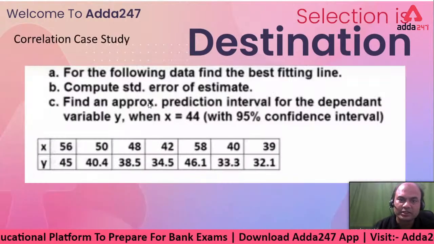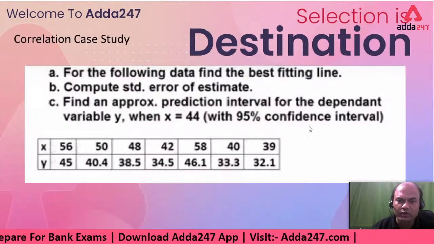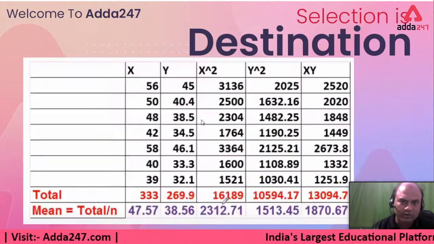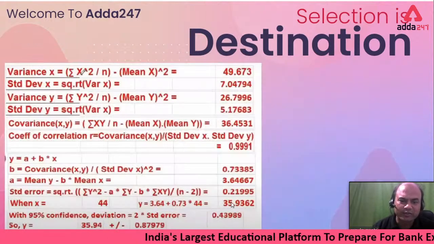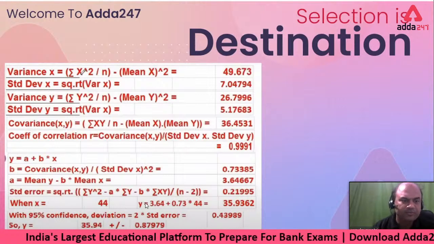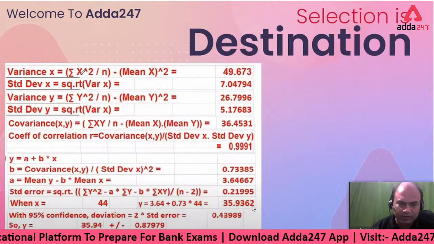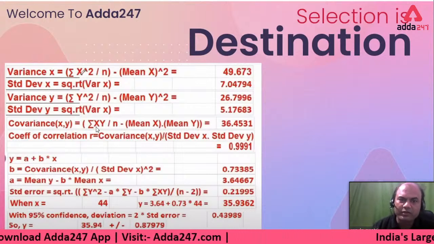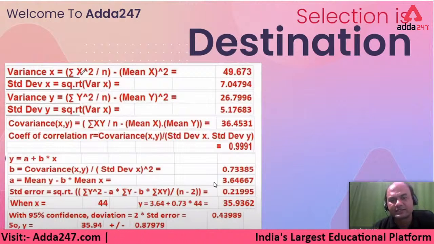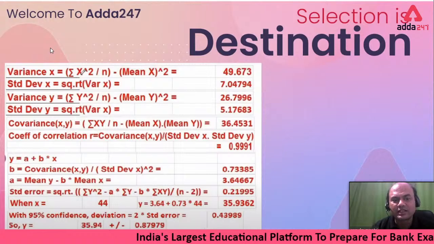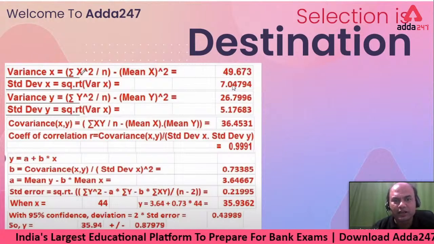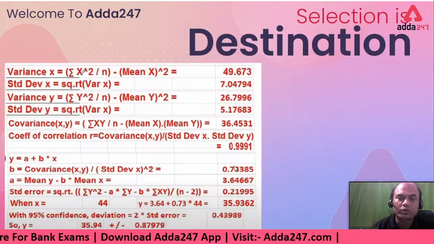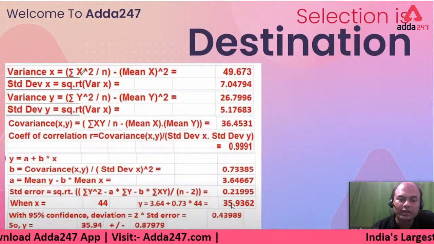So that was asked. See this. When x equals 44 with 95% confidence interval. Now remember this. What is done over here? You will say, what is all this 95% confidence interval here? It means that I'll first find out y. Okay, I know the exact answer of y, 35.93. But what are we dealing in? We are dealing in statistics. In statistics, always remember, the calculations which we are using have exact numbers, but in practical life, we don't have exact numbers. We do the survey and then get to the value.